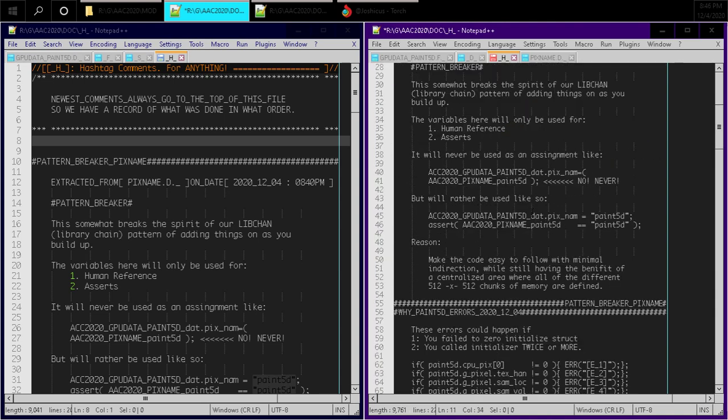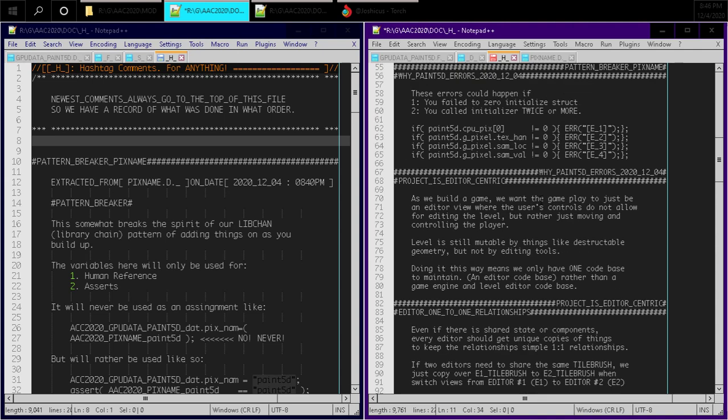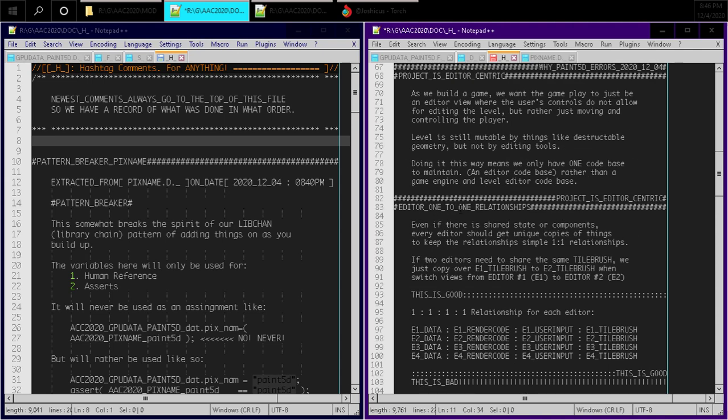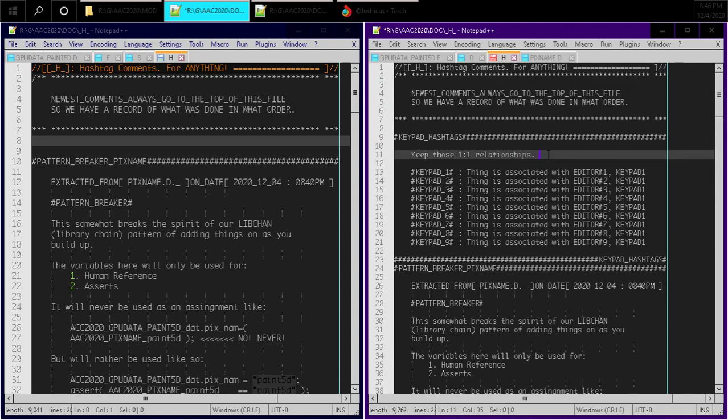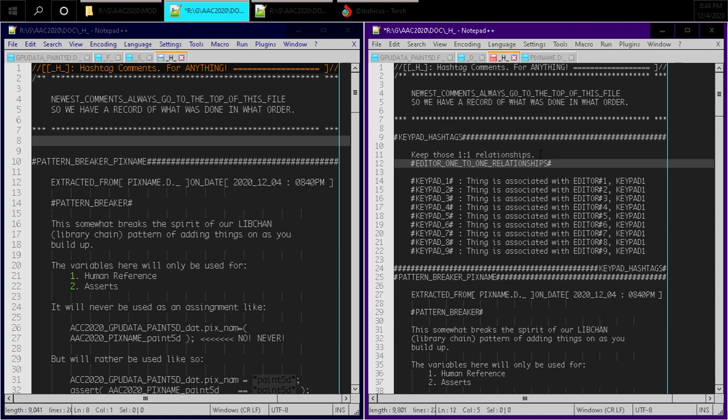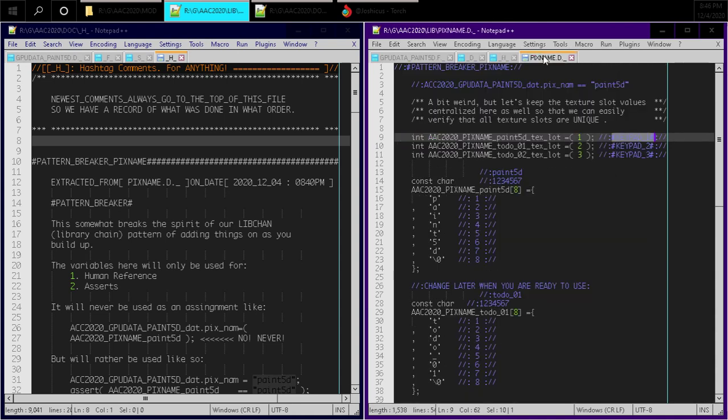Also, we had a commentary where we talked about those one-to-one relationships earlier. So we can also reference, see, right? That's what I want to say when we are looking at the pixel name.